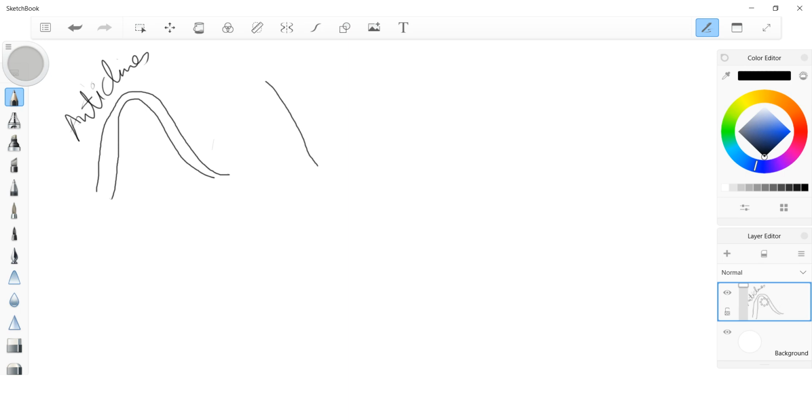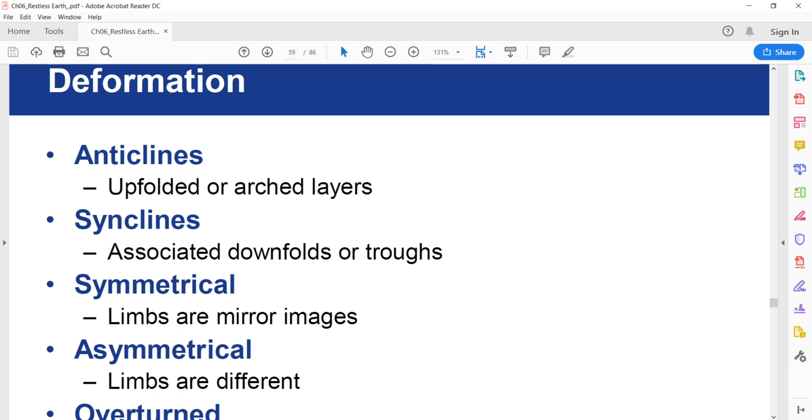And when it warps downwards, then it is called a syncline. Anticline is easy to remember because it looks a lot like a letter A. Syncline looks like S in a way, so you can remember that. Anticline, it warps upwards. Syncline, it warps downwards. So the bending, the wave-like formation is upward or downward. So that is how it changes.